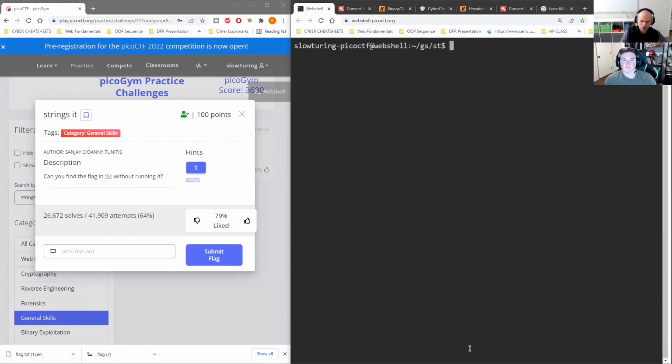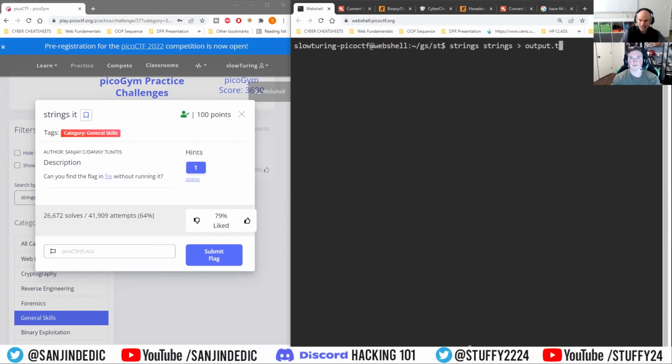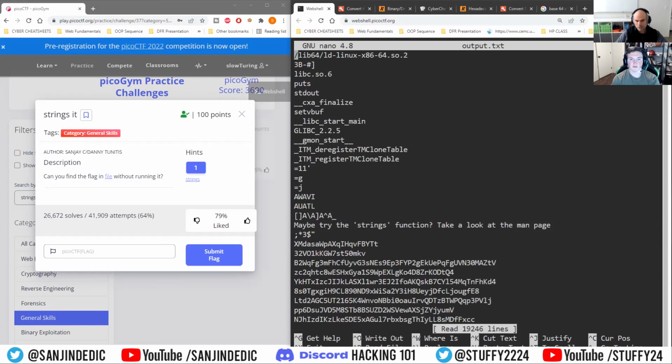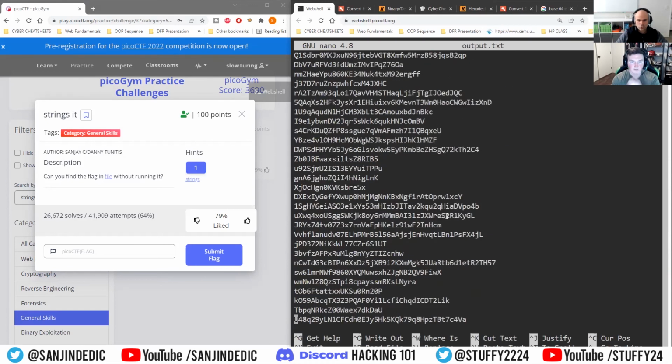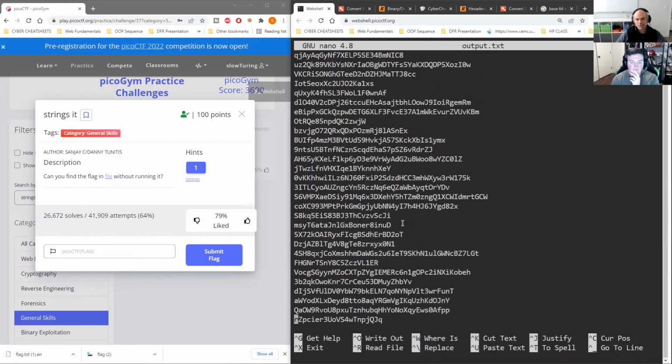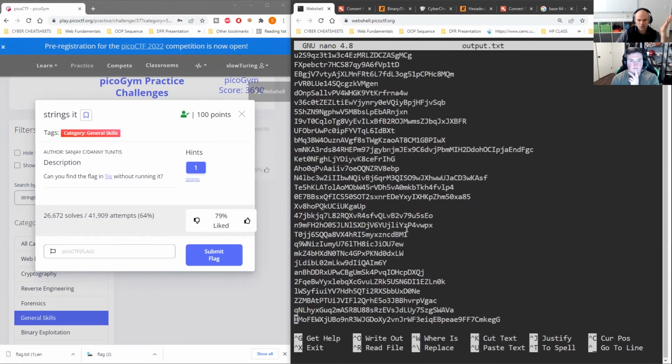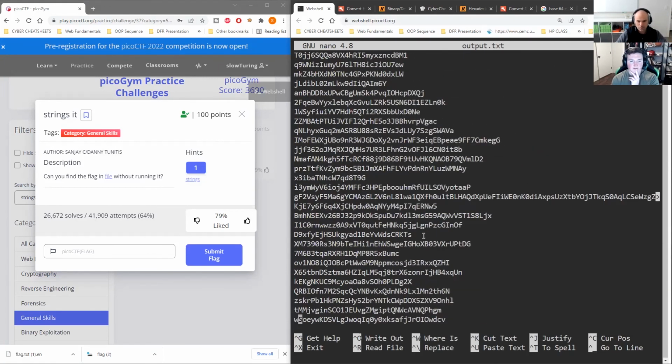Clear. So I'll show you how I solved it myself. It was strings, and then this writes it to output.txt, and it creates output.txt for you. So if you go ls, and now I go nano output.txt, it was pretty bad because I think I tried Control F or some shortcut, but this time instead of disappearing in the noise, it was one of them. I don't know if Control F would find something, but not the best method.